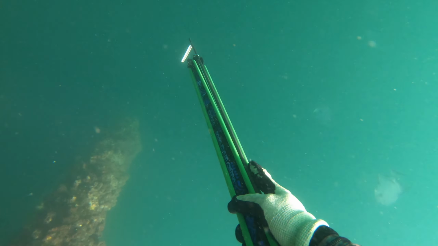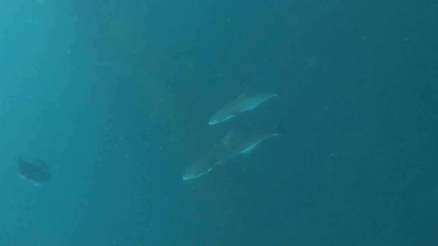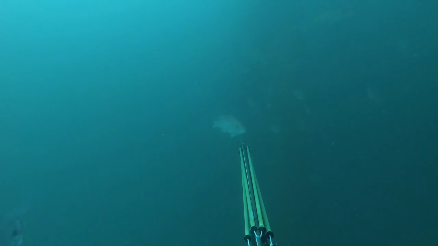So first dive of the day here, and we're going down looking for snapper. Preferably a red snapper, but I will take a big mangrove. We see some undersized ling here. They swim kind of around me to the outside of the rig. They come back here, you see them in the top left. They spook the fish off. Fortunately, the mangroves come back in and one gives me a shot.